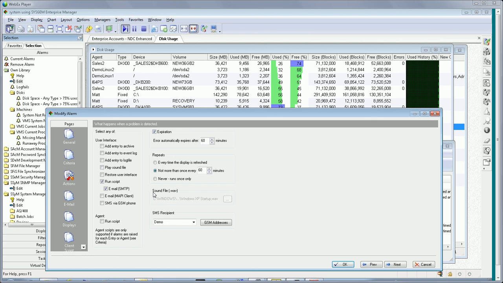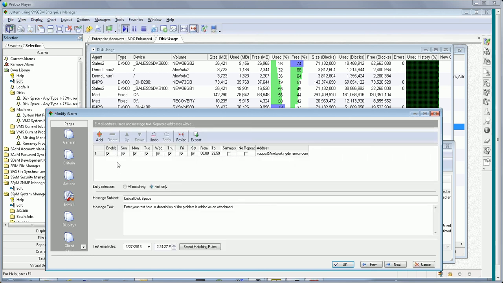And so you'll get an email telling you the disk was getting full, but by the time you get the email, it's already done some action. And the script can just do anything you want it to do. And then... how frequently is it polled? I'll show you that in a second.